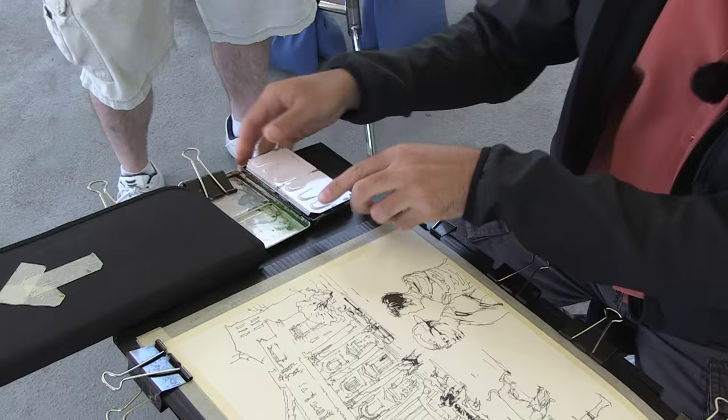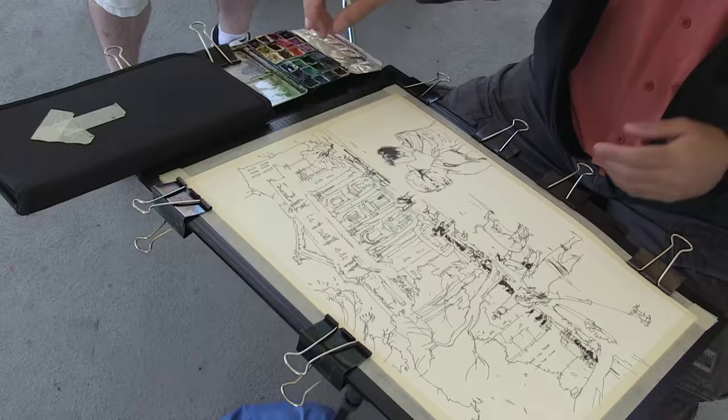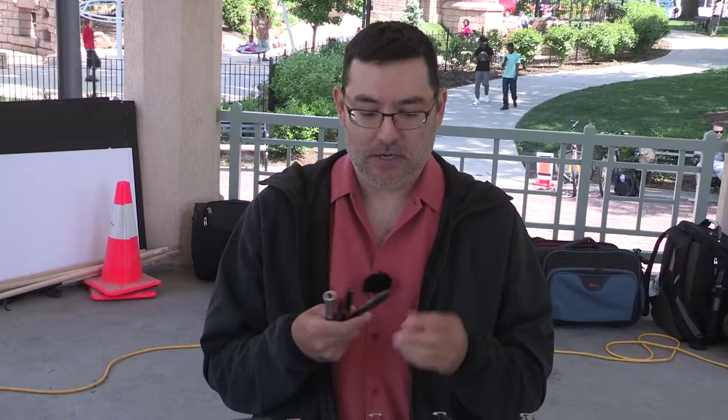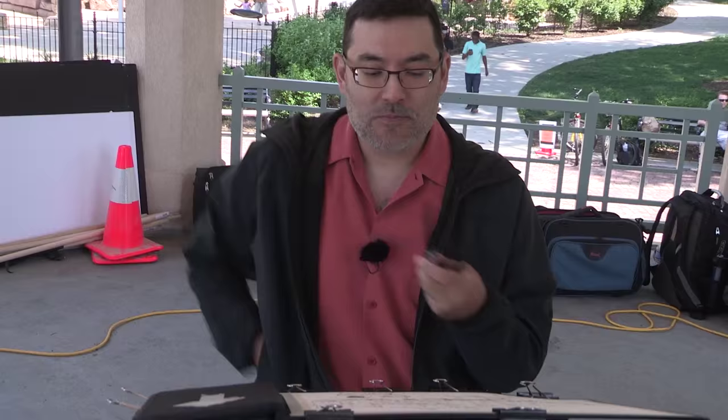And I find if all of your equipment is accessible while you're working, you're not digging in your bag for stuff, you just really get a better drawing because it's one less thing to worry about. You're never having to look away from your subject to find the next tool. Typically I'm using three pens at a time, so I'll have a bunch in my pocket here, a fine, a brush pen, and maybe a bolder pen. And I'm juggling back and forth constantly between them.